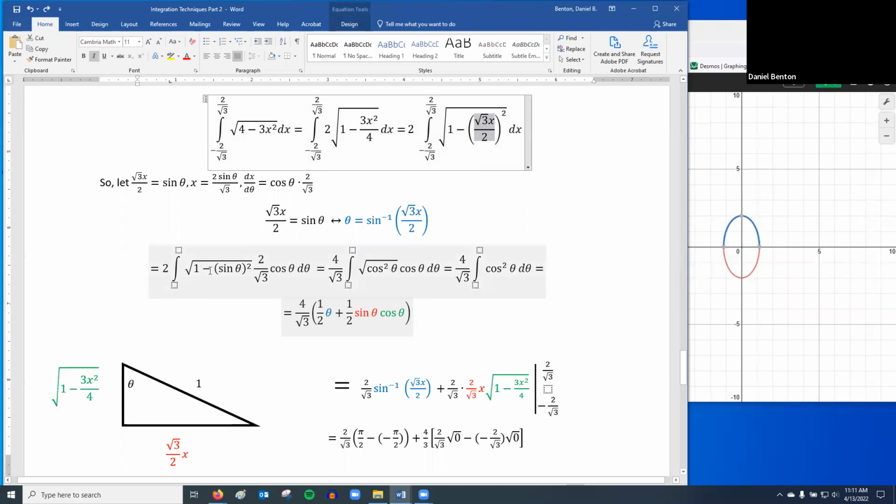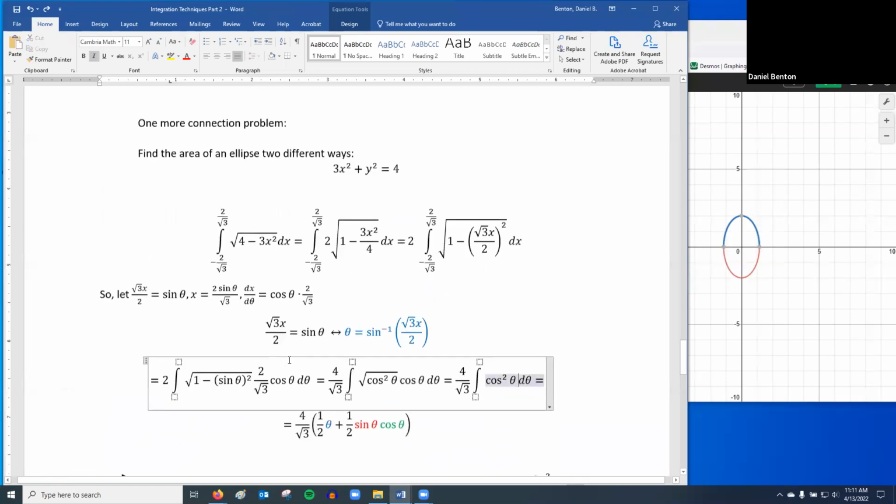Okay, so first I substitute in for the x right here, sine, and I get 1 minus sine squared, but 1 minus sine squared is cosine squared, and the square root of cosine squared is just cosine. So I can get rid of my square root by using that. dx d theta is this, which means I can substitute in dx with this one right here. Square root of cosine squared times cosine. Square root of cosine squared is cosine. Cosine times cosine is cosine squared.